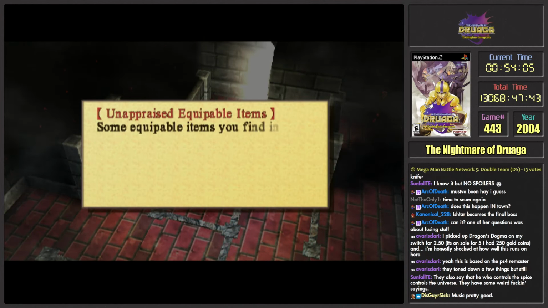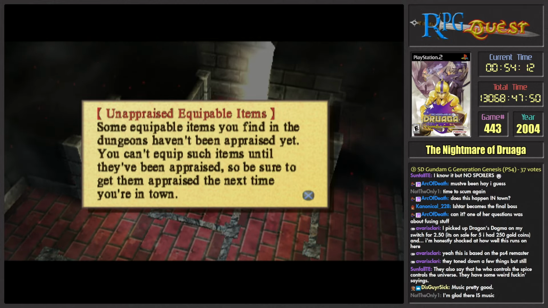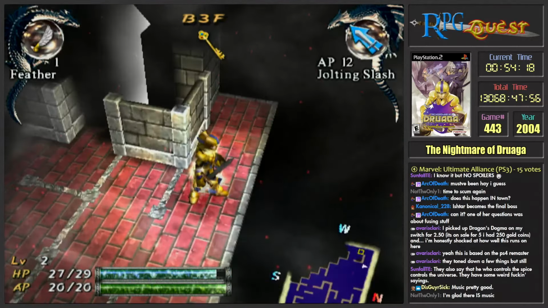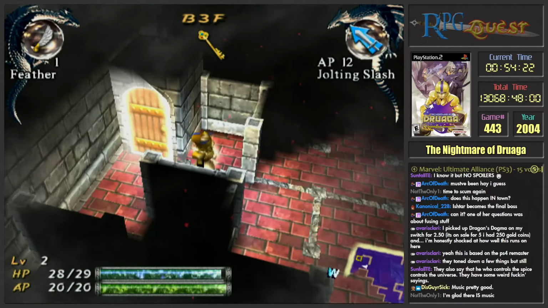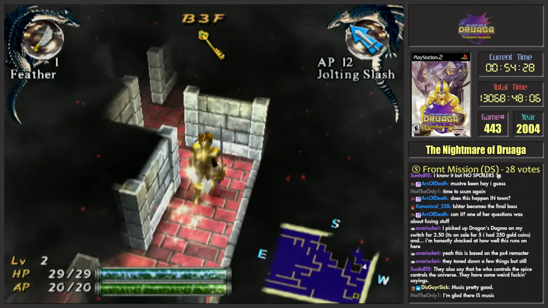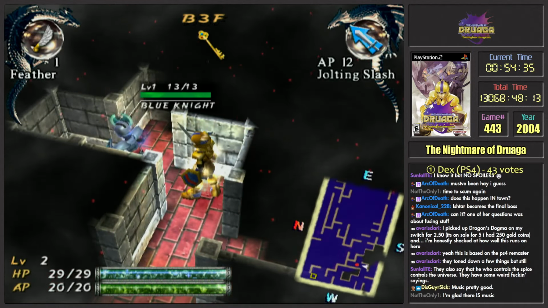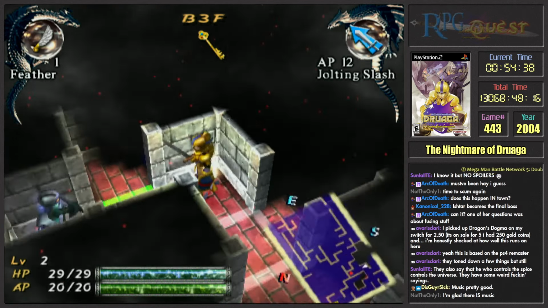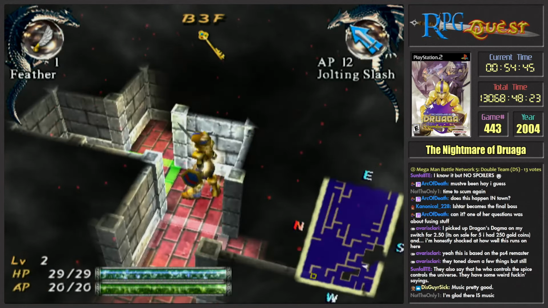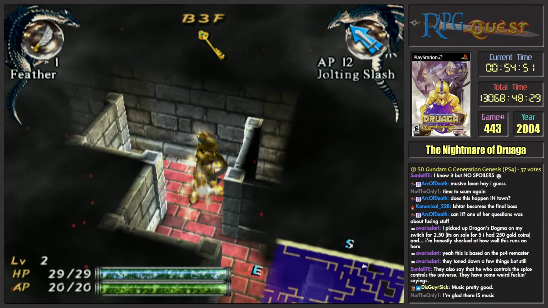Appraise equipable item. Some equipable items found in dungeons haven't been appraised yet. Can't equip such items until they've been appraised. Be sure to get them appraised next time you're in town. I know, right? But it's not epic dance music like Eternal Quest. Luke Knight. I really wish I could change the camera so it's not these weird angles. The angles just don't sit right with me.